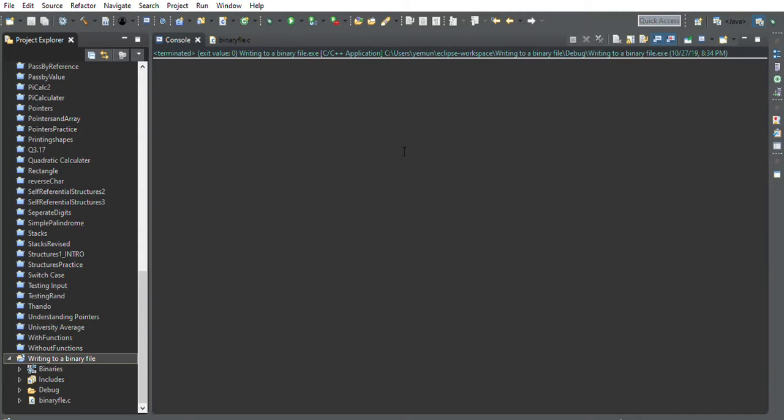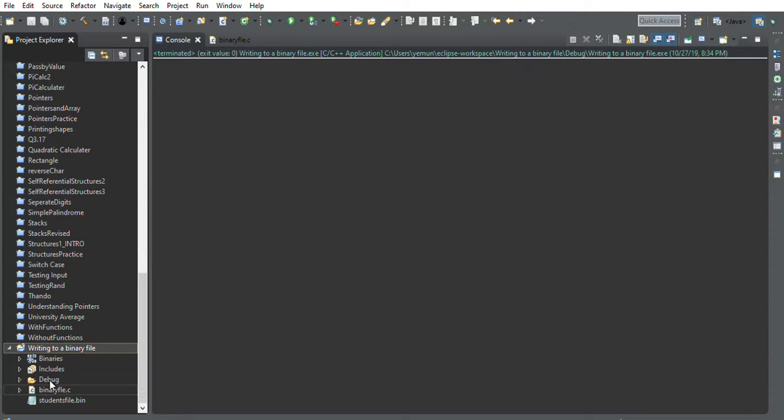And the program is run. Now, let me refresh here so that you can see the binary file. Okay, and there it pops up, studentsfile.bin, and that is what it contains. That is the entire file at this point.